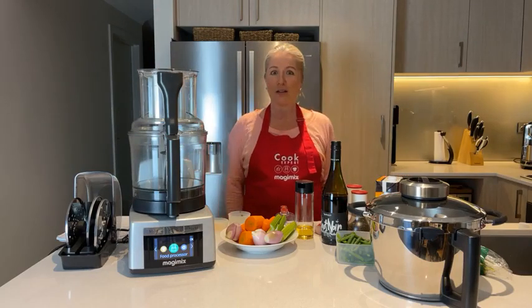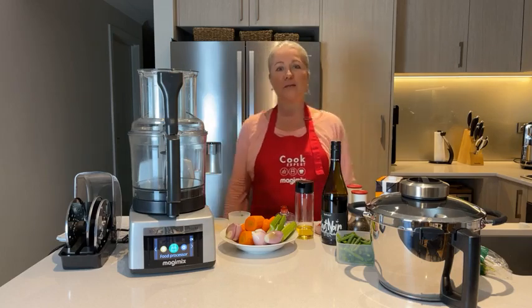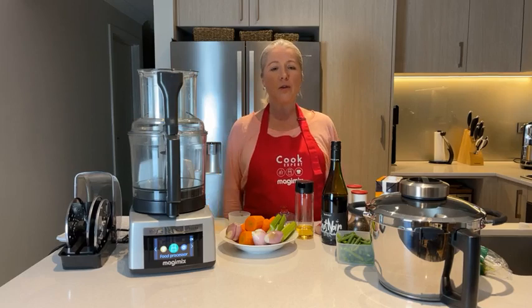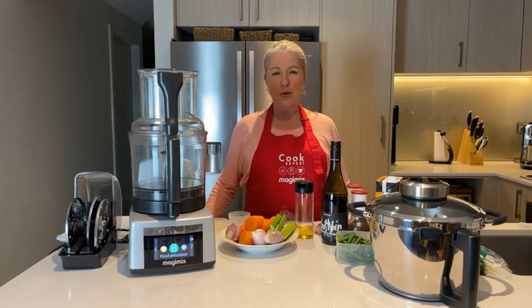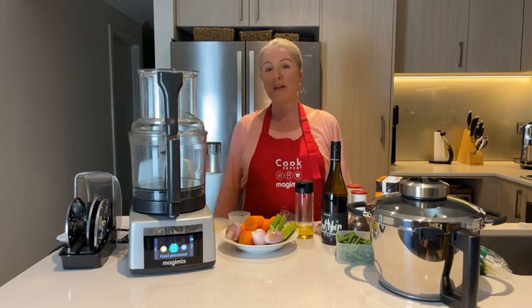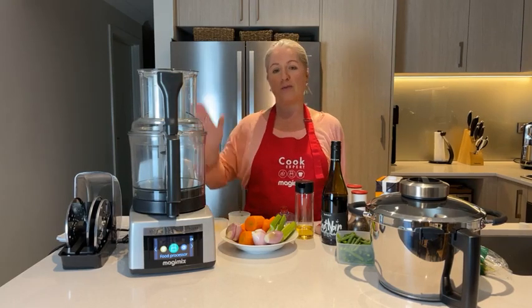Welcome to another Cookalong. So really excited to have you here tonight, and we're doing a red wine chicken. I think you could probably call it like a cacciatore type chicken, but I'm just calling it red wine chicken. So we're going to get started with the food processor.